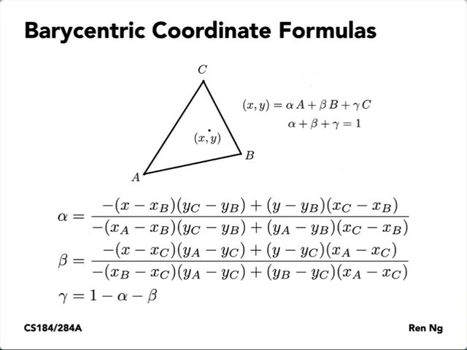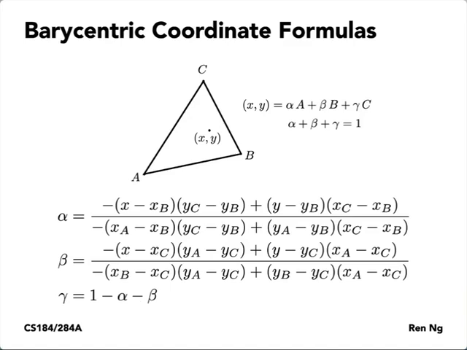And we can just write it down. It's not a particularly short thing to write down, but it just uses this line equation that we did from last time. So explicitly, alpha is equal to that quotient from the previous slide. There's an exactly analogous equation for beta that I've written down here. You could write down the exactly analogous equation for gamma too, okay? And it turns out if you did all the algebra, it would be exactly equal to 1 minus alpha minus beta.